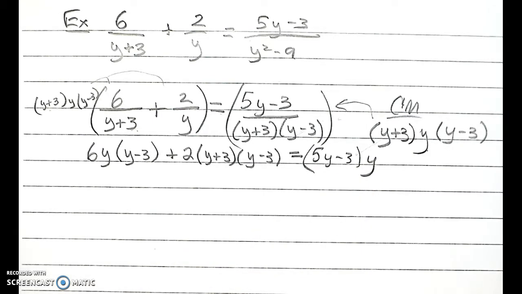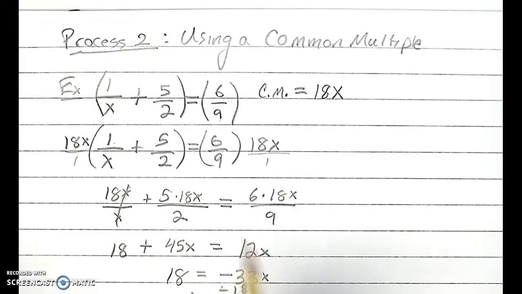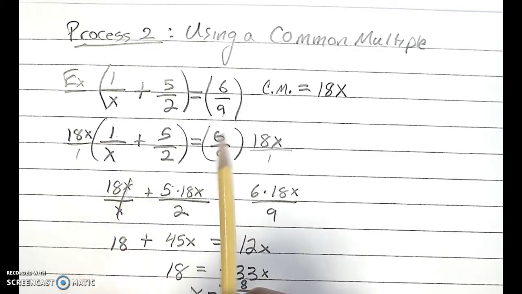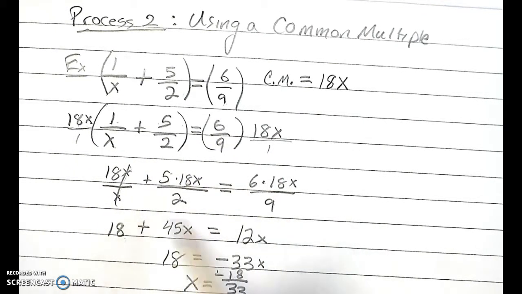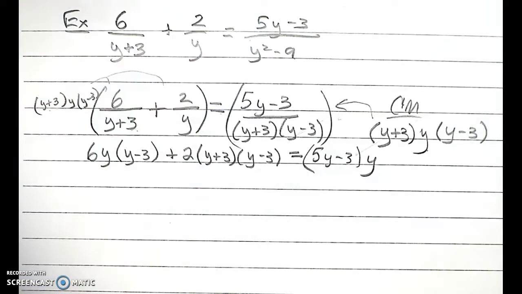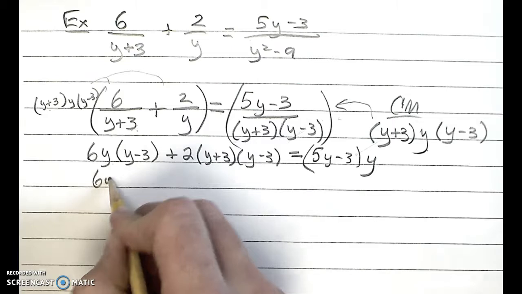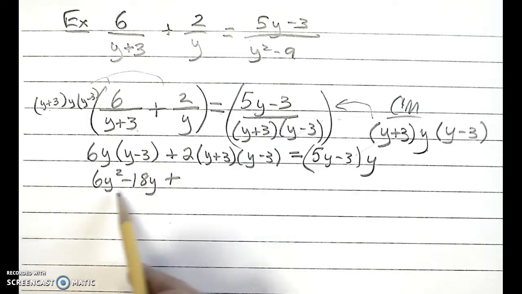Right. So again, it might take some practice. So you might need to rewrite this step like we did here on this problem, where you actually write out what you're going to get: 18x times 1, 18x times 5, 18x times 6, and then you can divide them out from there. But on a problem like this, that's pretty long, so in a perfect scenario, you're actually going to be canceling kind of on the fly here. All right? 6y squared minus 18y. For simplifying, we still need to solve for y.